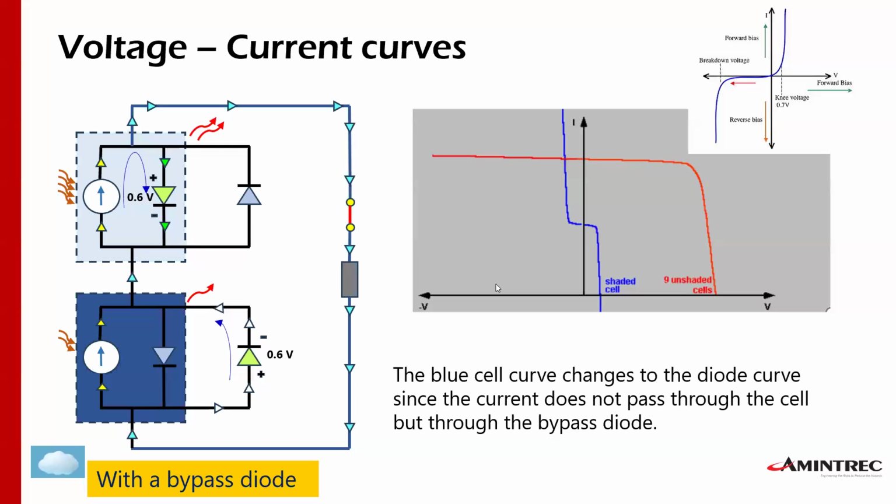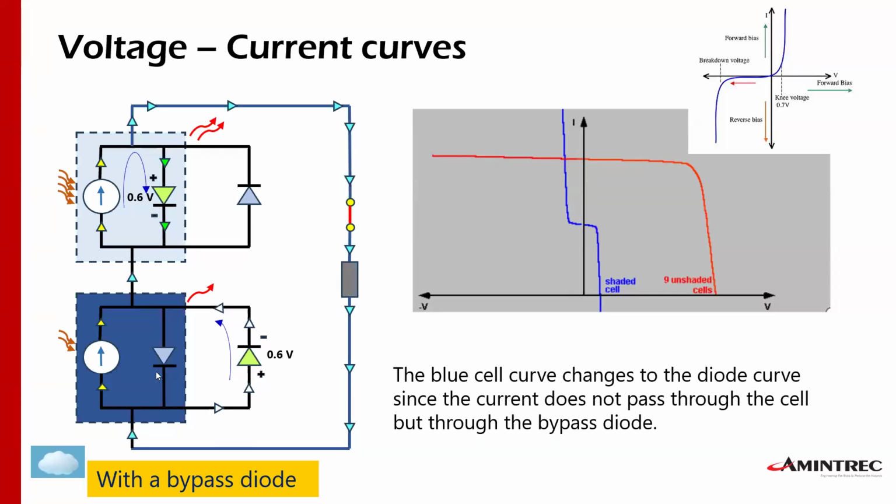And we move now into the situation where we had the problem. We have a shading issue on one of the cells, or a partial shading on the panel. So right now, once I have the same situation, as you remember, that will create a positive side over here and a negative. Then, in order to avoid going into this area of the curve by adding the bypass diode, I'm going to force the current to go through the diode.